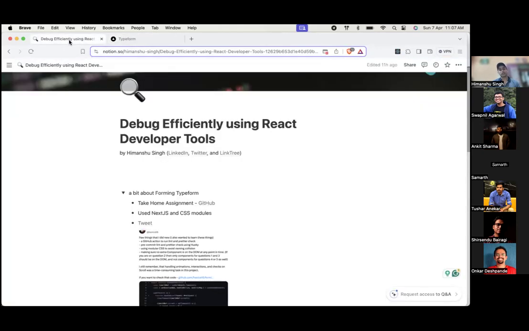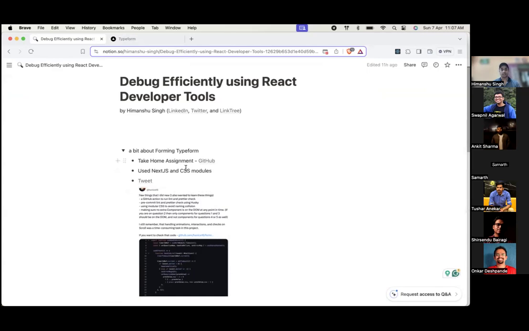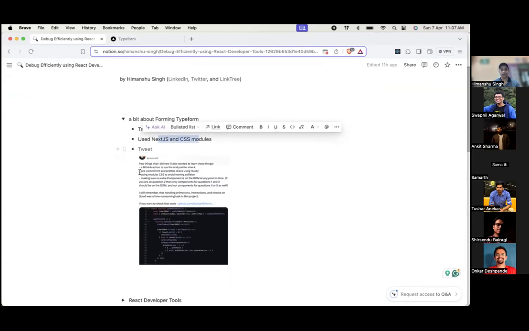The assignment was to build a clone of Typeform using all the animations that Typeform shows on errors and while selecting any option. I used Next.js and CSS modules to build this, and we had a deadline of one week. I did this in a week.